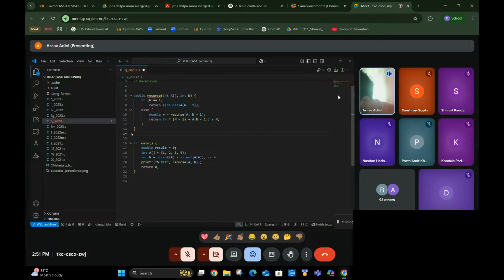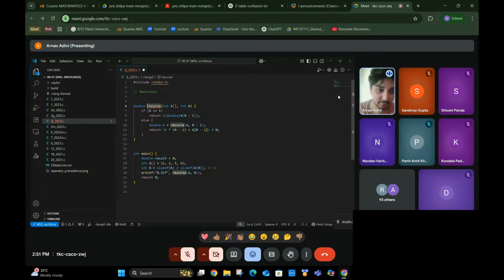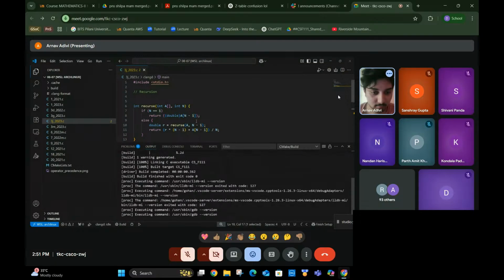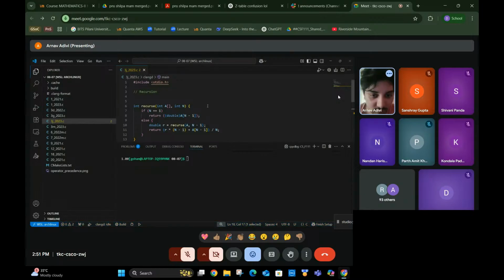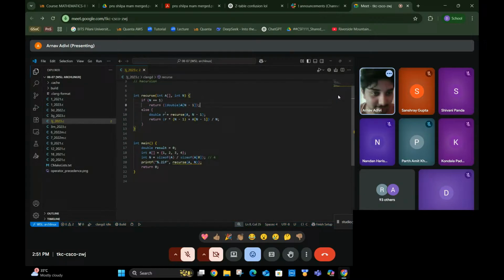The question: in the program being explained, what if the function recurse is of type int and a double value is returned, and vice versa? Okay, so here, if this were defined like this, then whatever you return here will get typecasted to an int implicitly, okay? So if you were to write this, then 2 would get printed instead of 2.5. I can actually run the program and show you that if you want. Okay, never mind.